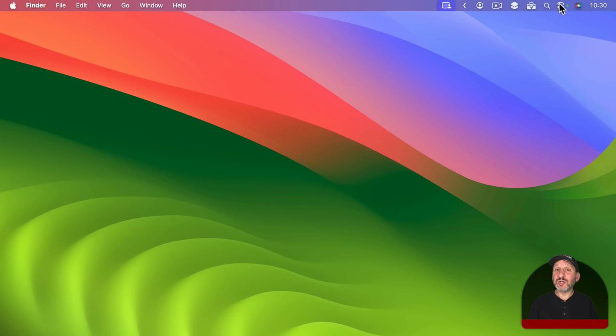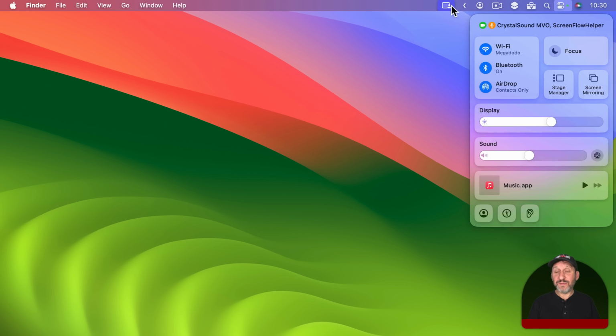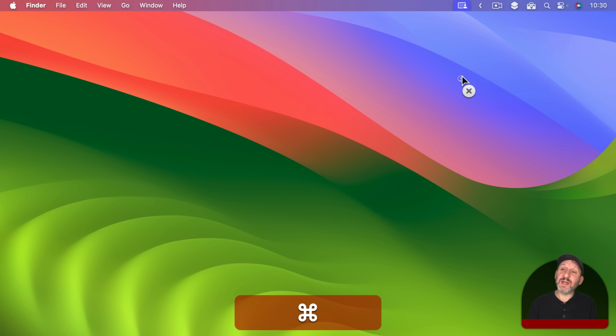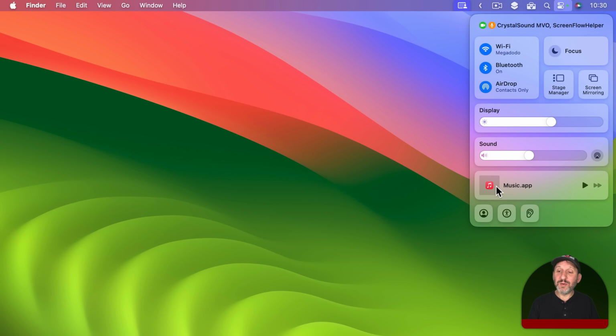So there's a look at Control Center. If you think you've got too many items here in your menu bar, you may want to look at what you've got in Control Center, add some things. Like I've added fast user switching here. That means now I can get rid of it out of the menu bar here, save some space there, and know that I still can access it, but just with one more additional click to get to it.